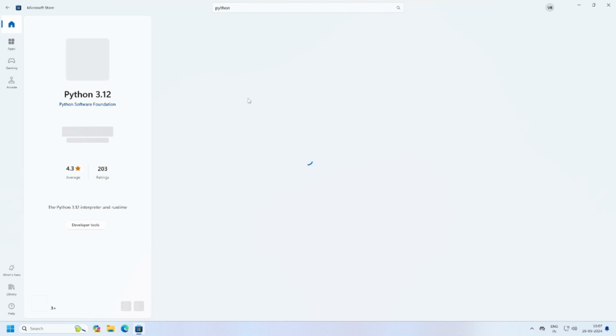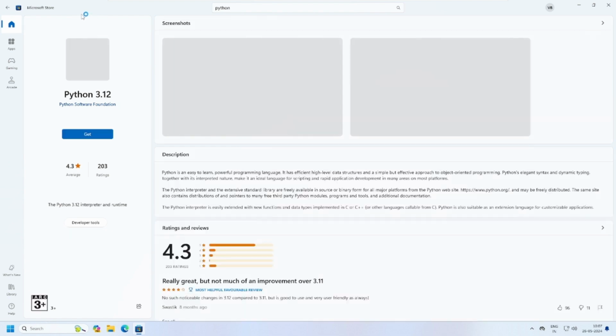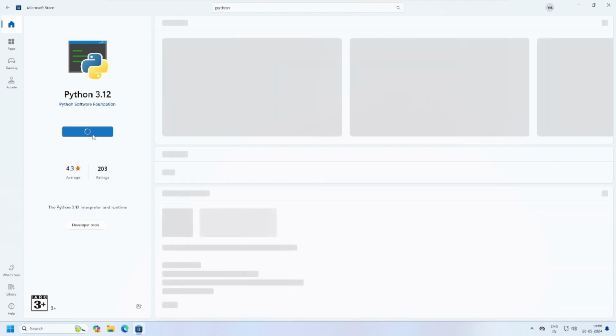Once you click it, you'll be directed to another window, and you can press Get. It will be automatically downloaded and it will set everything, the environment variable and everything. It will be automatically set, and there is no need to worry about other things.